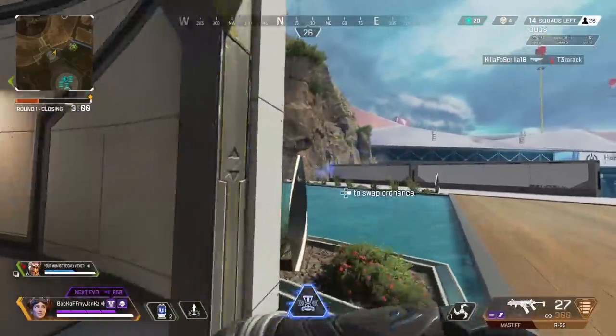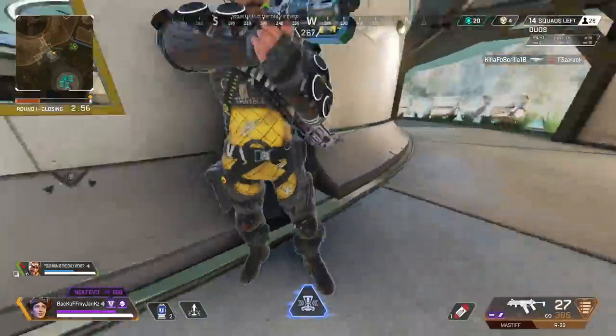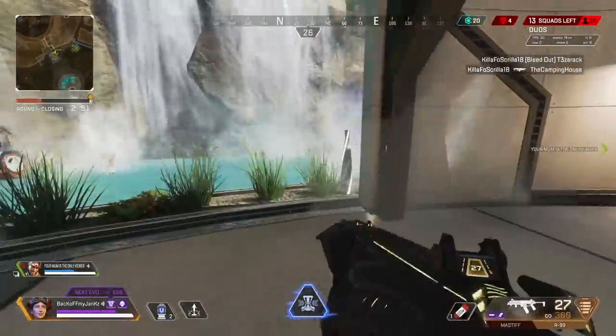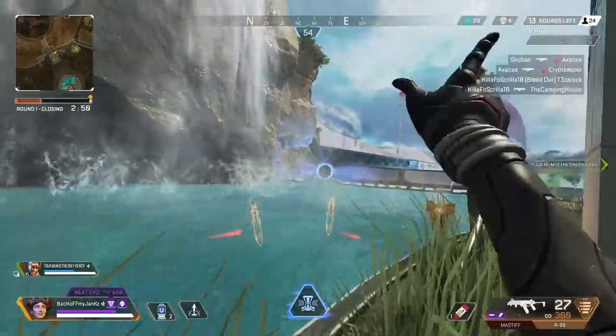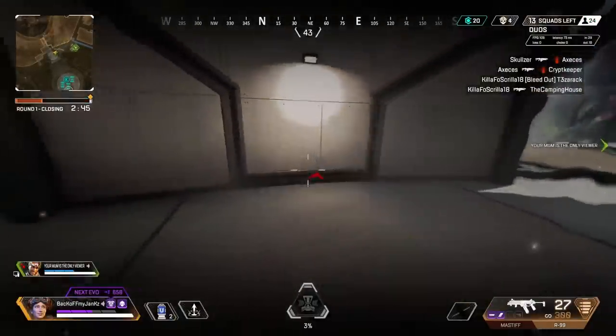Unleashing my singularity. Arc Star! Arc Star! Well, I tried to push you to safety. Did my dad just fall? No, no, no. It's where I'm getting pushed by a team.